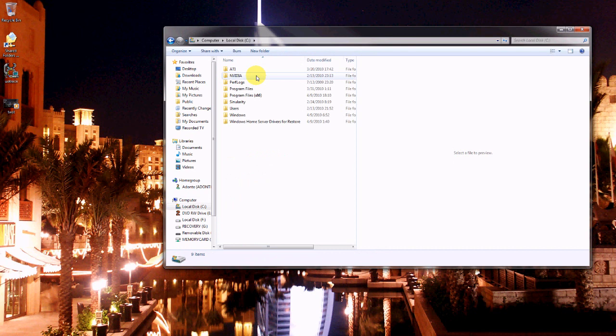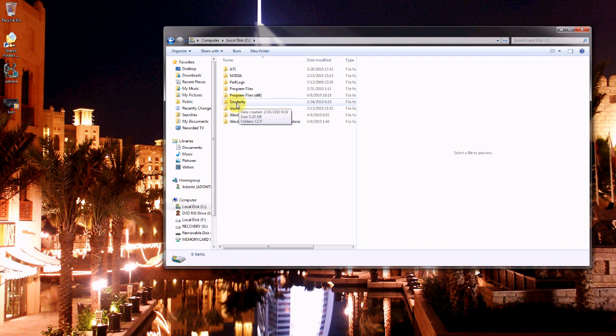We double click on C drive, and there are our root directories. As you see here, I've already made a folder called Singularity. Singularity is basically the test server for Eve Online. It lets you run everything that you have in regular Eve, but on a test server, so if you blow it up 100 times, it does not affect your master character on Eve.